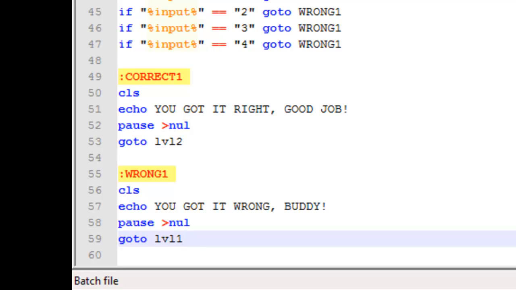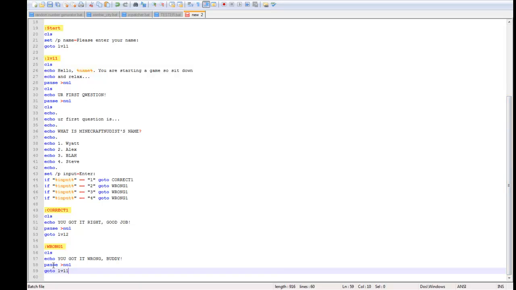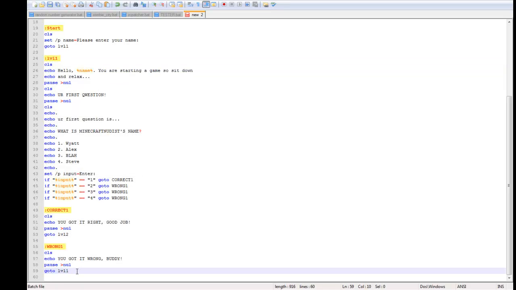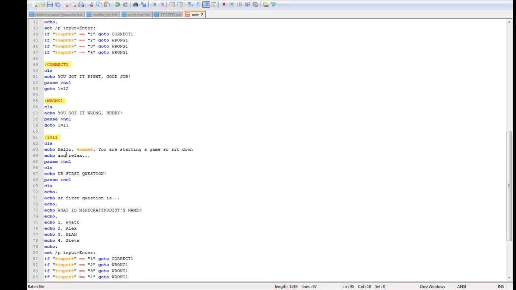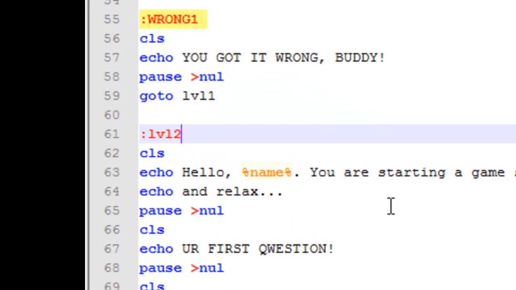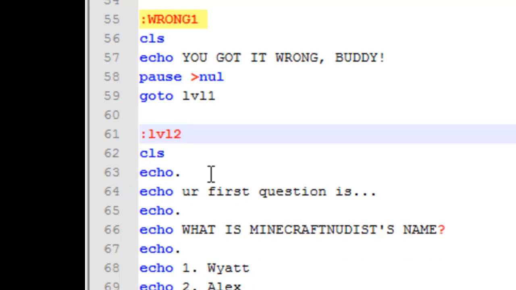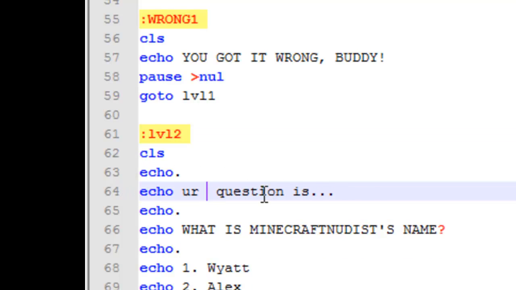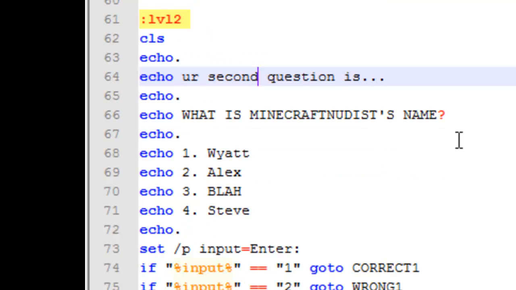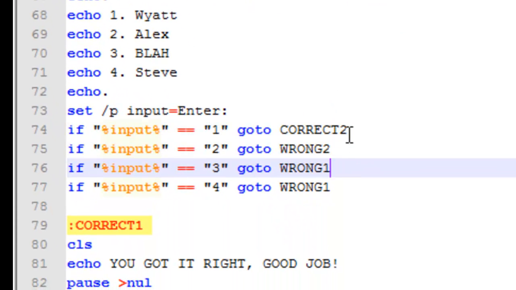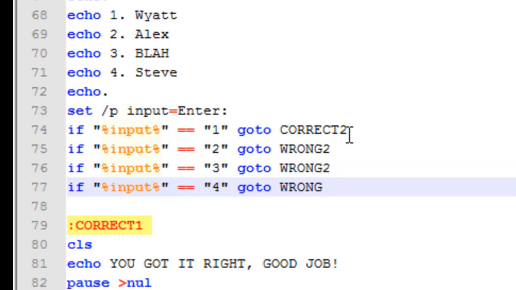And then you can keep adding questions. But I'm just gonna do it real quick for you because sometimes you're confused about that. So go ahead and copy. We'll paste that all again, except we'll name this level 2. And we'll remove all of this. And we're going to say second. And we're going to come up with a different one after we change all these variables. So wrong two.